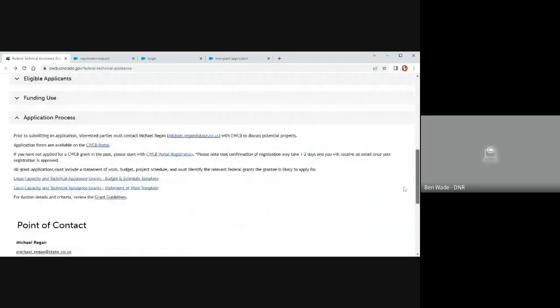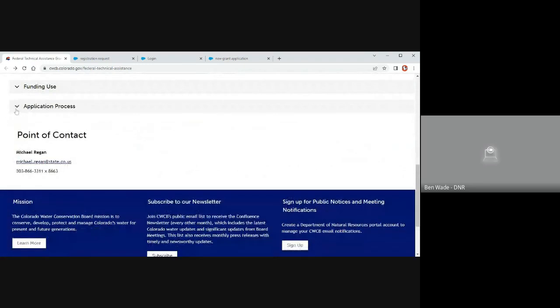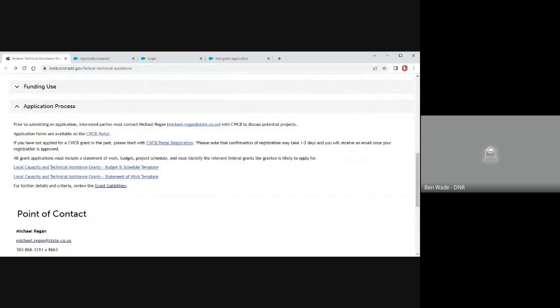Again, if you scroll down here, you see in the application process dropdown the instructions on how to apply, right? And we get to that last page where we need to upload templates. And here is where we find our budget and schedule template as an Excel document. And then we find our statement of work, or again, scope of work template as a Word document.